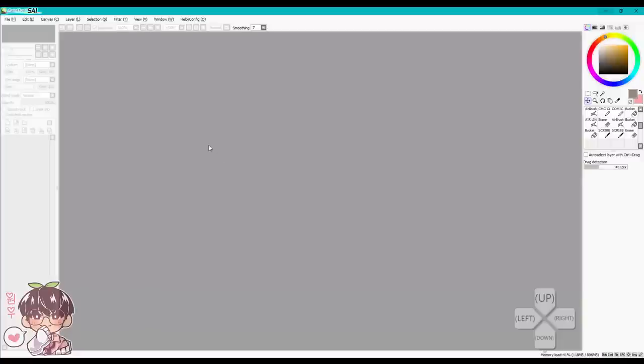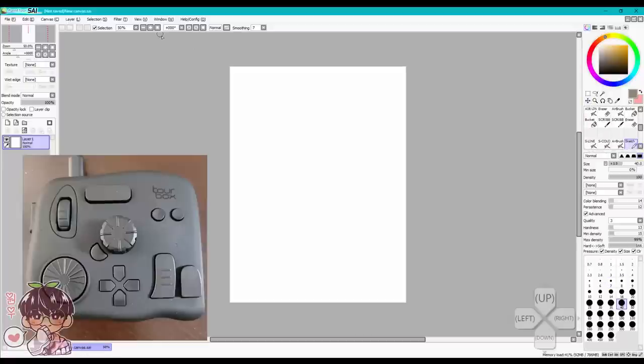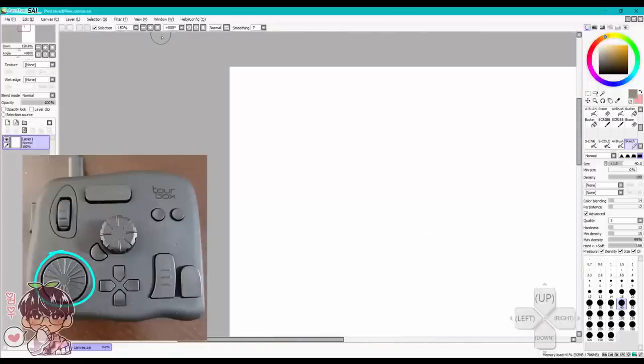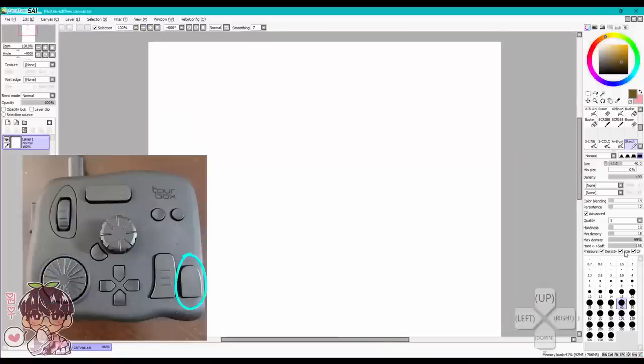Now in Paint Tool SAI, I'm opening a new canvas. I'll be using the center knob. I'm going to pick up my sketch brush and use the wheel. The little button on the left side can help you rotate your canvas, and if you press the center I have it set to reset back to the original position. I also have another button for panning since I use the spacebar constantly.